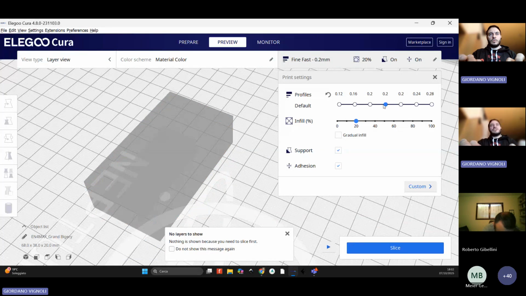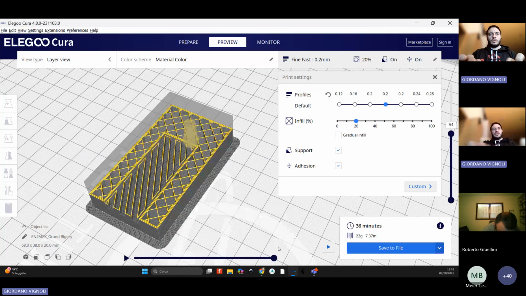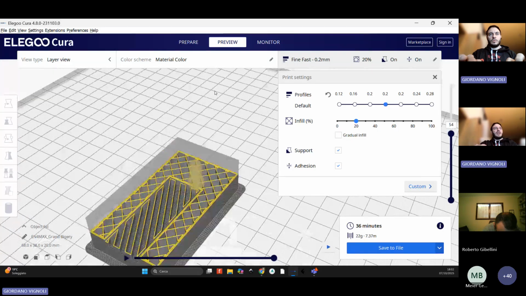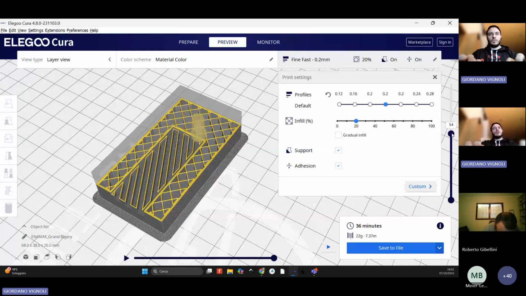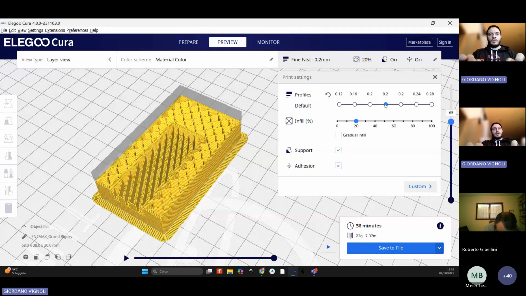As an advice, if you are prototyping something just to check if the object works, do thicker layers and lesser infill.